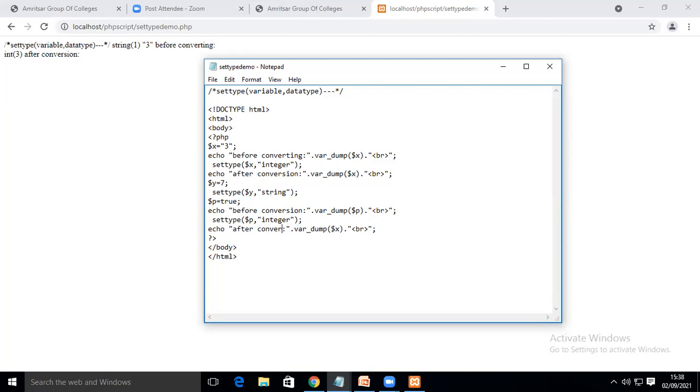Variable p. Here you can see before conversion bool true. P has value true of type boolean. But after conversion p has type int and true is converted to integer value 1. Clear? True is converted to integer value 1.